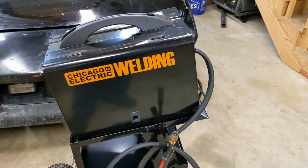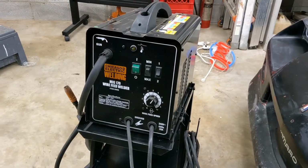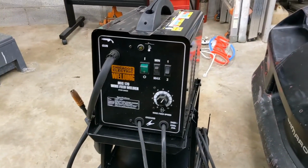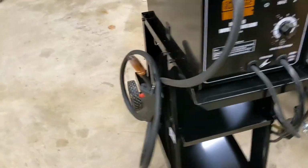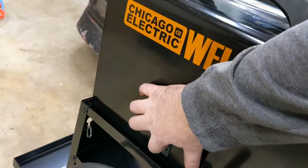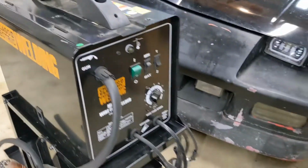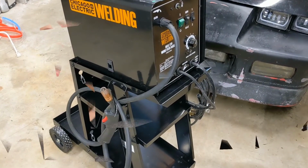You couldn't put a giant welder on it. The welder I have is about as big as you're going to get. It's the MIG 170 wire feed welder from Harbor Freight as well. But for the money, man, it's hard to beat. I really do like it. Like I said, for 45 bucks. One of the few things I don't like about it is that if you're going to change the wire, you have to pick up the welder to get into the wire. But yeah, it's a pretty good little unit.